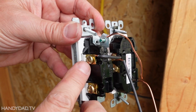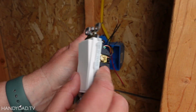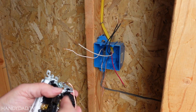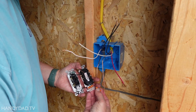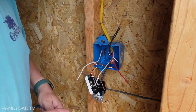I put a black pigtail under this screw right here, brought it around to that screw, and then from there it goes to a Wago and it'll connect to these black wires. And so those are all going to be hot at the same time. And then this last brass screw is going to be for the red wire, and these two silver screws are going to get the neutrals.